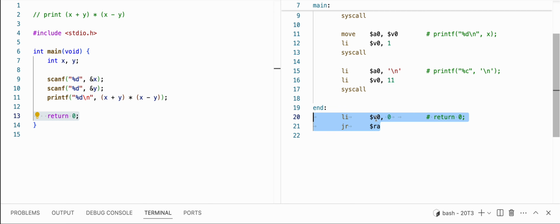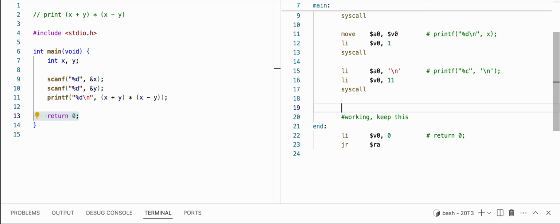Passing 0 through the return value here, and then using the return address instruction. So this definitely looks like it's working. Cool.